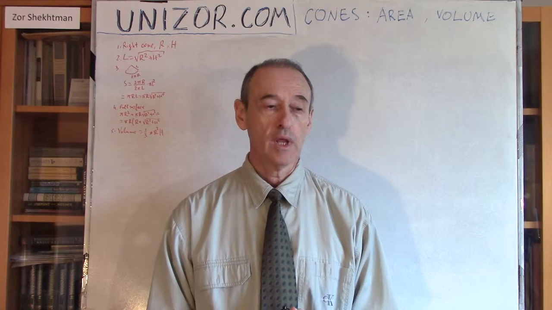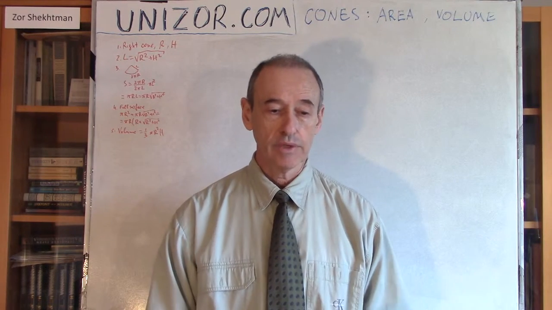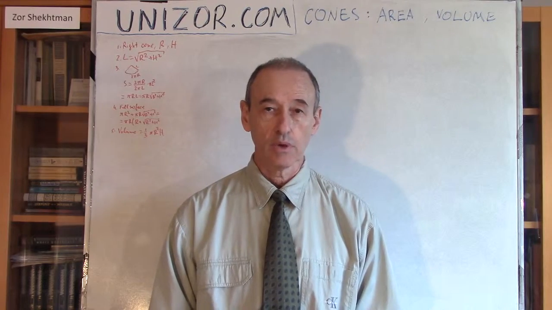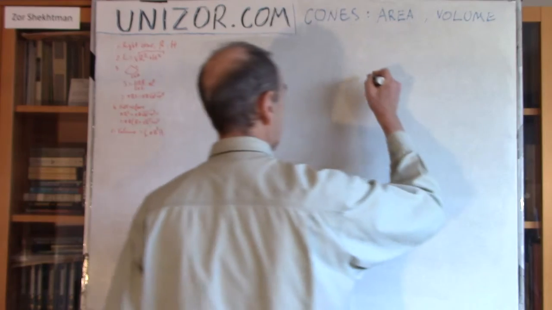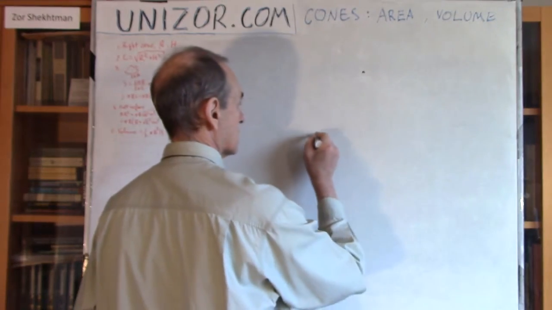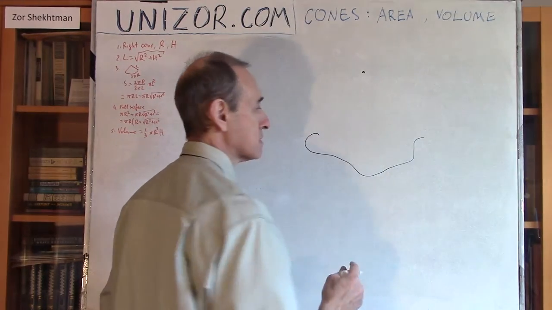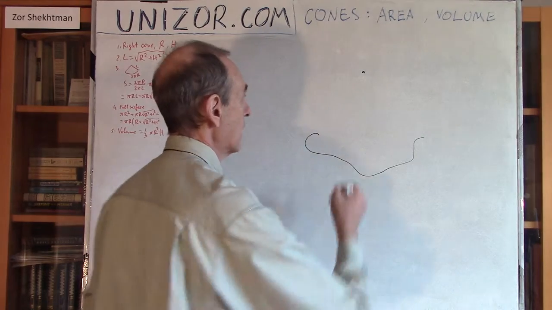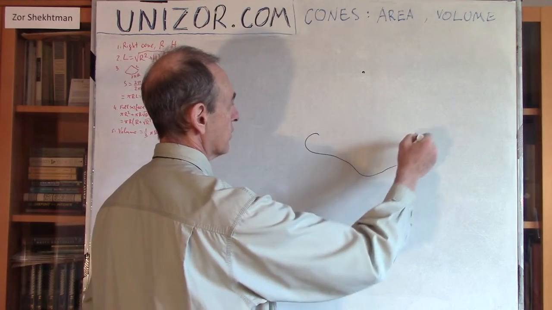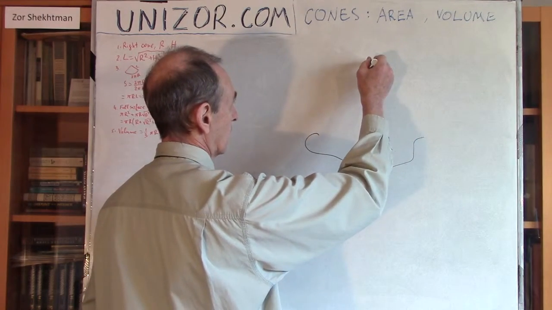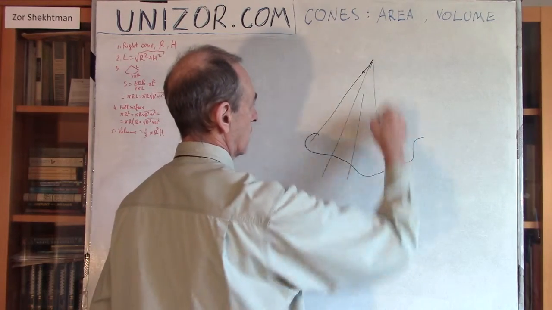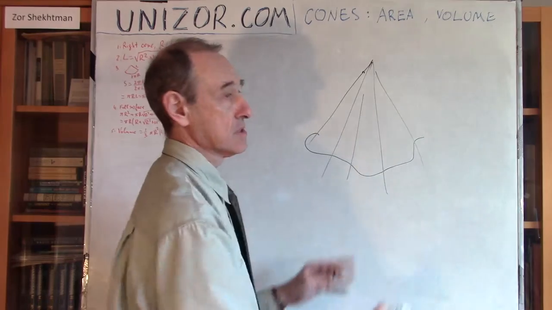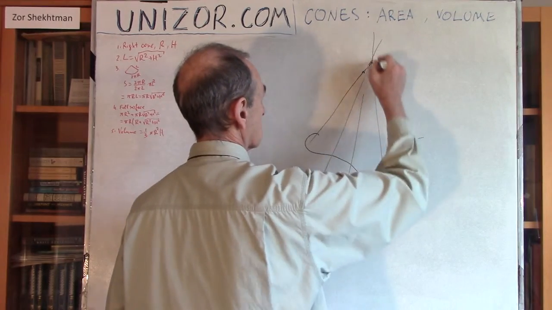Well, first of all, I have introduced a concept of a conical surface, which includes some fixed point and some curve in space, which is called directrice. And now every point on this curve is connected with this point with a straight line, thereby forming some kind of a surface. Actually, it goes both ways.